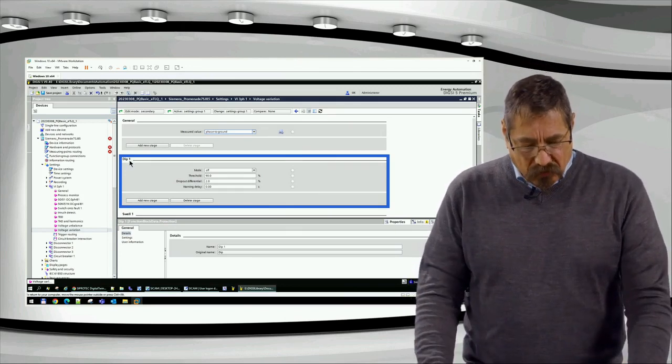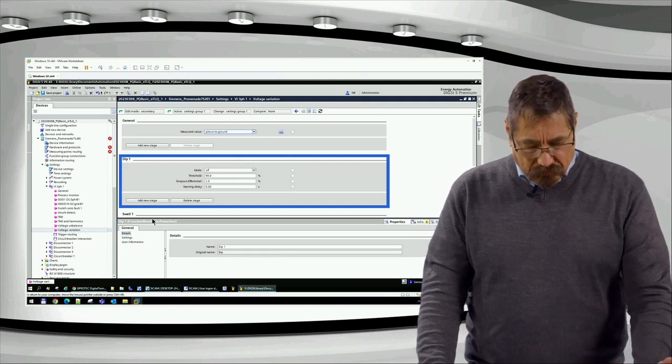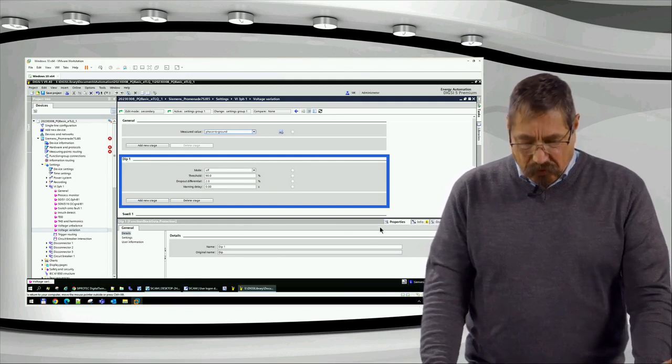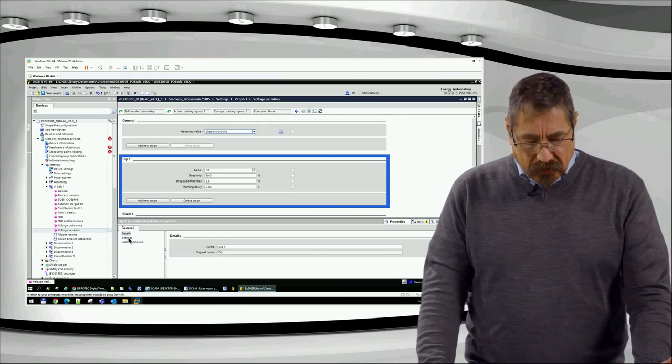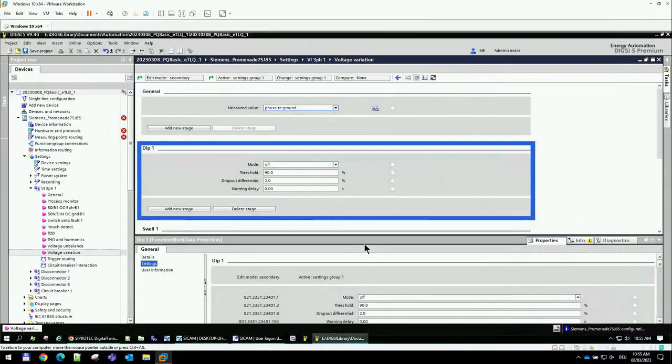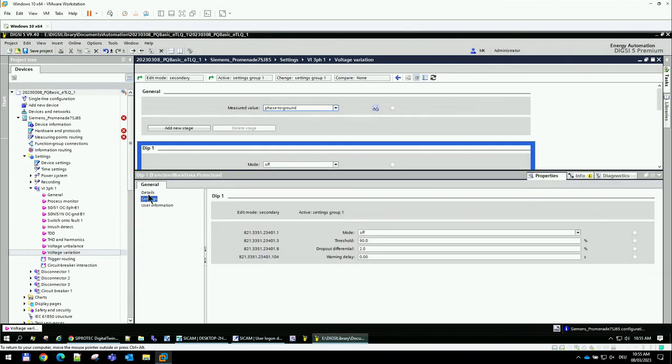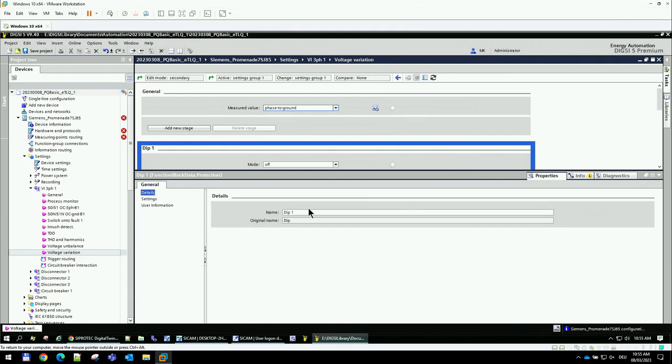For that, to rename this event name, we have to go in the properties window here on the bottom, in the settings, and then I can change the names in the details. So, and we say the first one should be named as dip below 90%, for example.